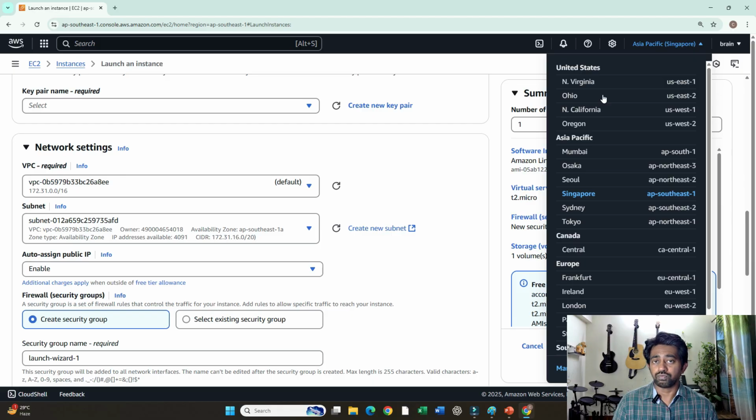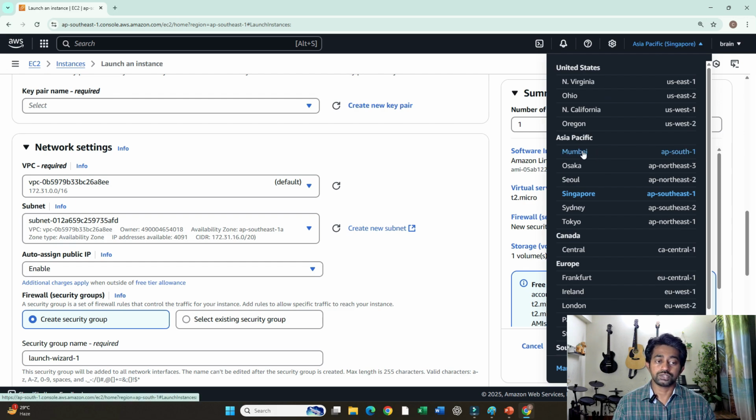In that case, what would you do? You would deploy all the resources within the boundary of India. So if you see, within India, you have two different locations, which is Mumbai, and then you have another one, which is Hyderabad, which is at present not enabled on my account. So you can deploy your resources in either one of them. In certain countries, if you do not have an AWS availability zone or data center, then they may choose to use a certain region which is closest to them if the organization management allows it, right?